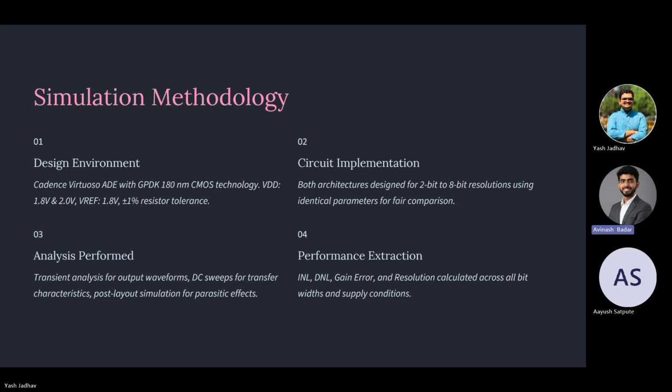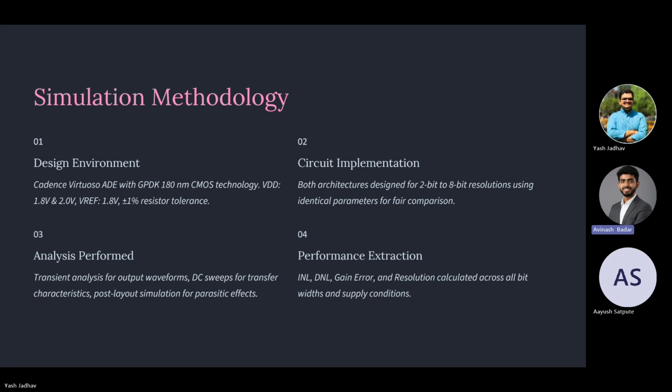Now, simulation methodology. We implemented and tested both architectures, R2R and R-string, from 2-bit to 8-bit resolution in Cadence Virtuoso using the GPDK 180 nanometer CMOS process. The supply voltage was set to 1.8 volt and 2 volt with a reference voltage of 1.8 volt. And we assumed plus or minus 1% resistance tolerance.